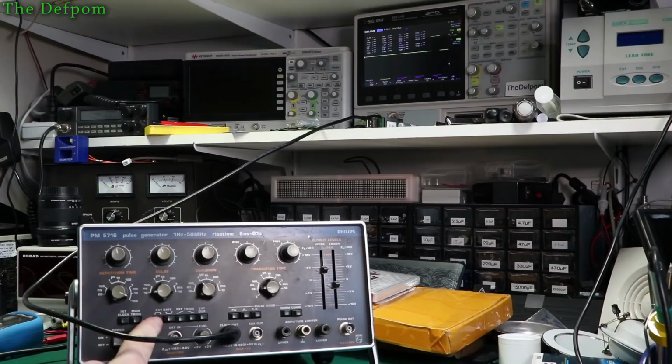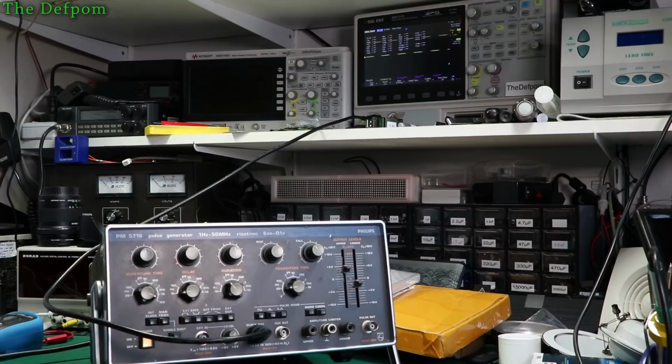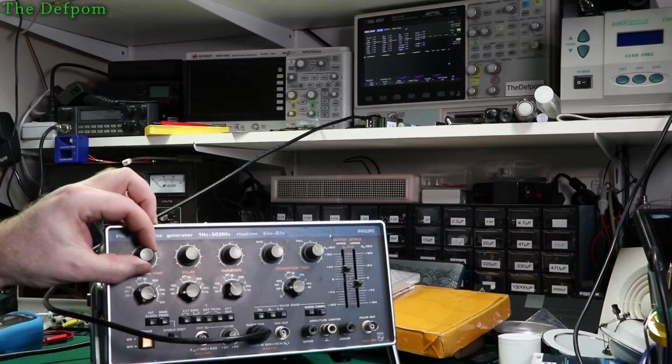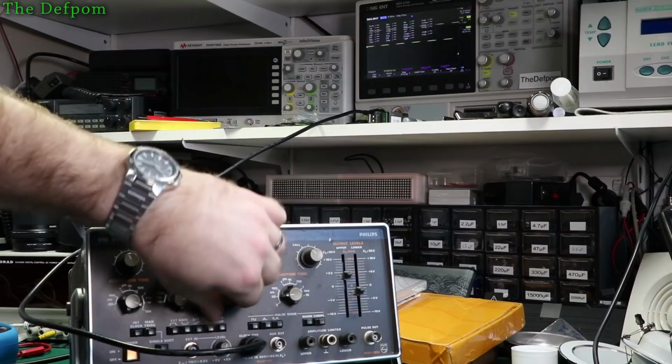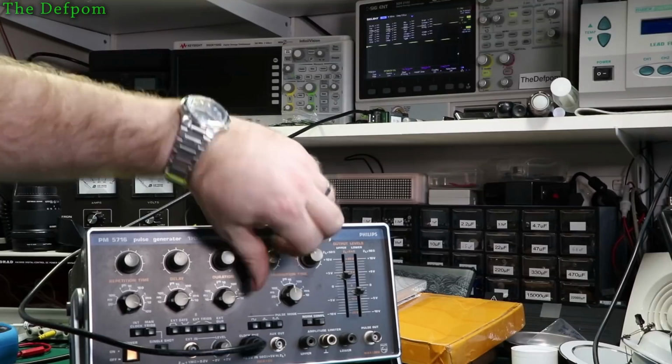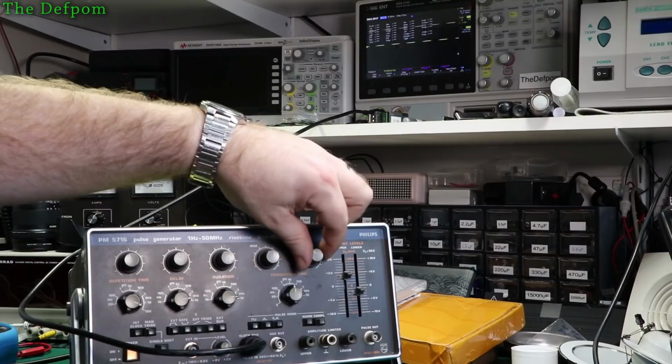So external gate. External triggering, there we go. Because you've got these other inputs on here, external input. Changing it around is making it trigger. But internal clock should just work. Oh look, the bulb started working. Interesting. Okay, so it's obviously not working properly. Well, I can change that, so that's working, the pulsing. That clock is adjusting. Delays. That's not really doing anything. Increase the time. No, it's not affecting the clock at all. Duration. No, it's not affected. Transition. Not affected because it's only just measuring the clock. Obviously, the clock is triggering the actual pulse section, as it should be. So the clock part is working, but nothing else.